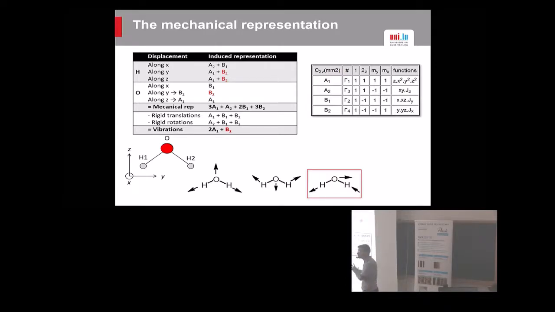So I just want to show you that with a bit of, say, clever guessing, you can really draw now those arrows based on this knowledge and the way that they transform. Okay? And this is in particular the case for this mode, the one with a B2 symmetry. So I can just go back into my table and I see that B2 involves oxygen displacements along Y and hydrogen displacement along Y and Z. That's all. So I can start by putting this arrow. Okay, so this I have no choice. And then I can start by putting one arrow here and just check how this is supposed to transform.